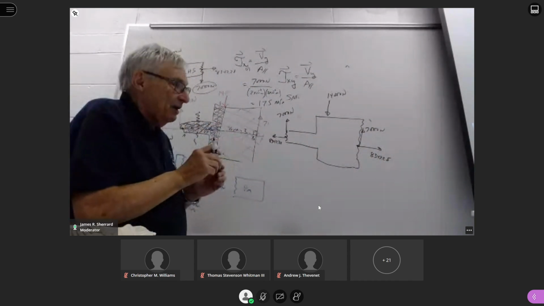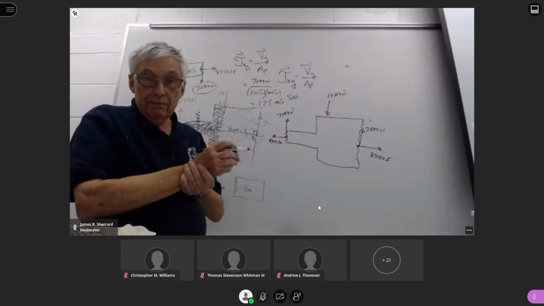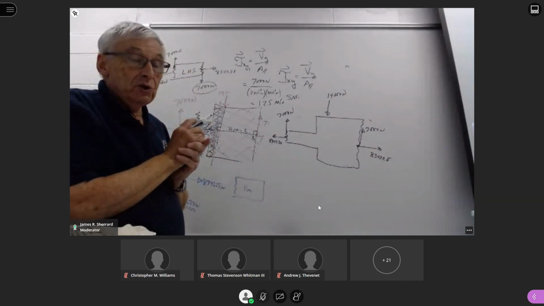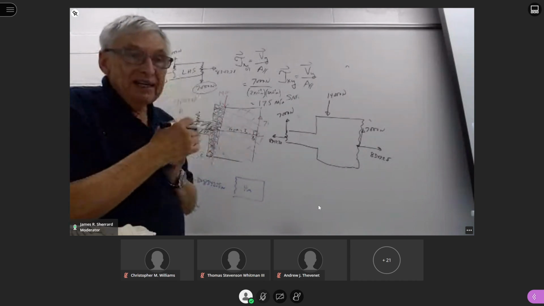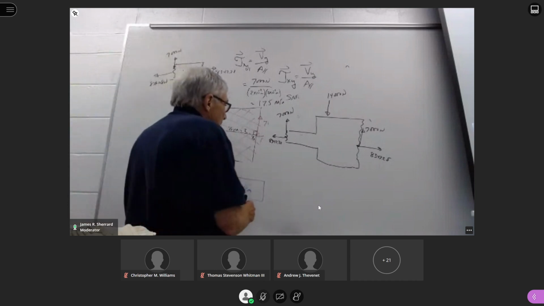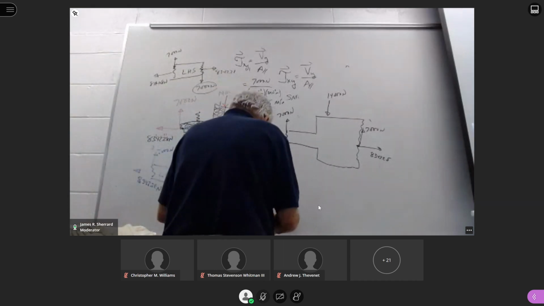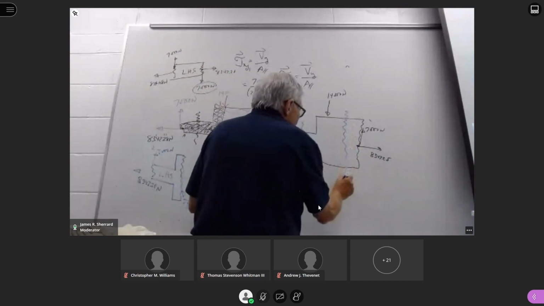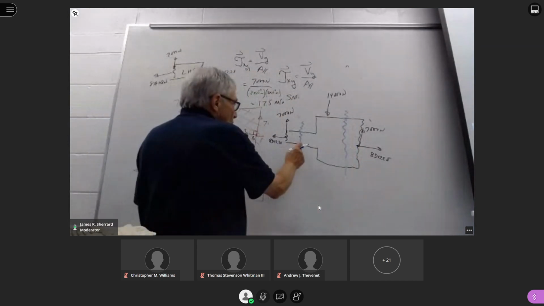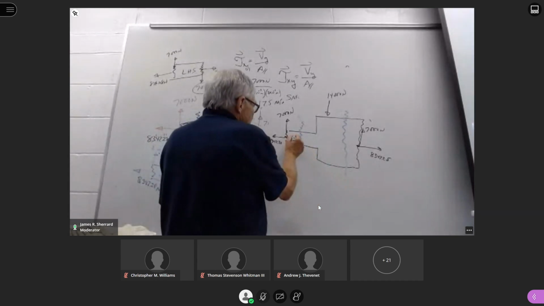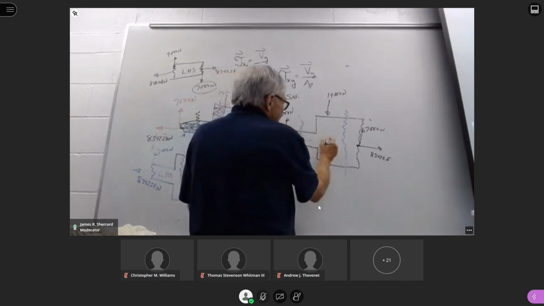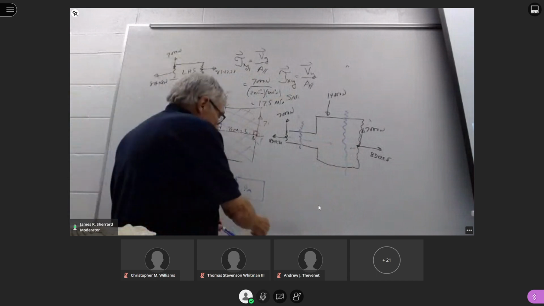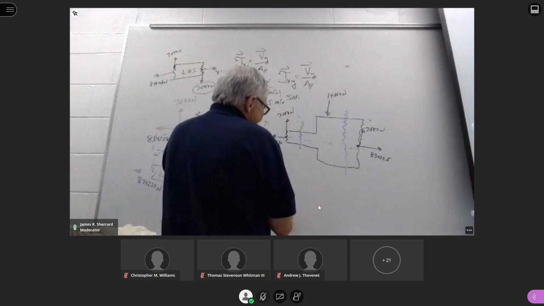The beauty about having a free body diagram is you can cut it anywhere and still look at whatever section you might be interested in and draw a free body diagram of that to see what's happening. So for example, I'm going to make two cuts. I'm going to make one halfway for beam 1 and one halfway for beam 2. Can I do that and analyze what's going on? You bet.